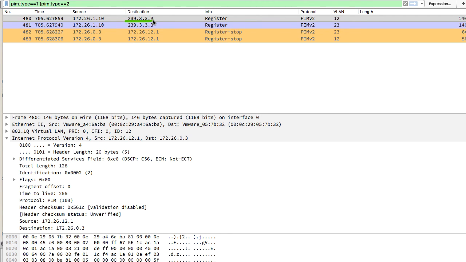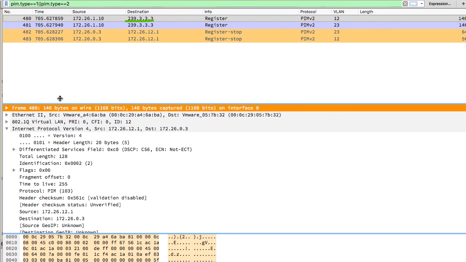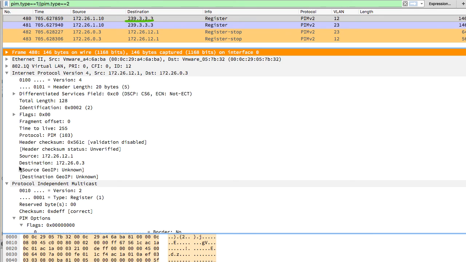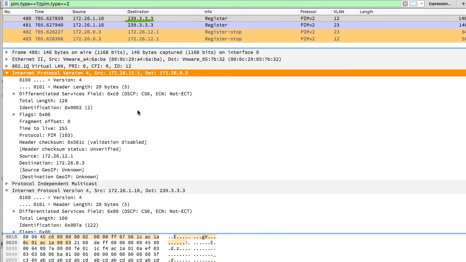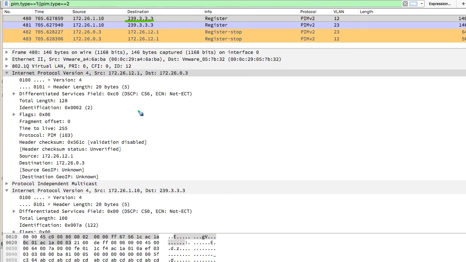That's because Wireshark is trying to be extra helpful here. So let's take a look at the IP protocol packet, so the IPv4 header here. And in the IPv4 header, the destination is actually unicast. It's 172.26.0.3, and that is exactly what we would expect to see here. 172.26.0.3.